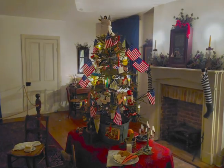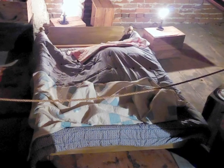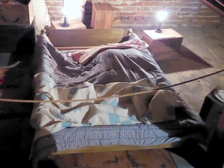Now, before you say, oh my God, that's horrible, they were freezing. Your fires went out at night, so your house got cold no matter what. Those kids in the attic, they weren't going to be any colder than anybody else. They'd be in these nice little box beds, all huddled up together. Mom and Dad would come upstairs, read them a story, say their prayers, say goodnight, head downstairs, shut the lights off, these were candles and lamps. And those little kids upstairs would, of course, be little angels. They'd lay down and they'd sleep and have visions of sugar plums dancing in their head.